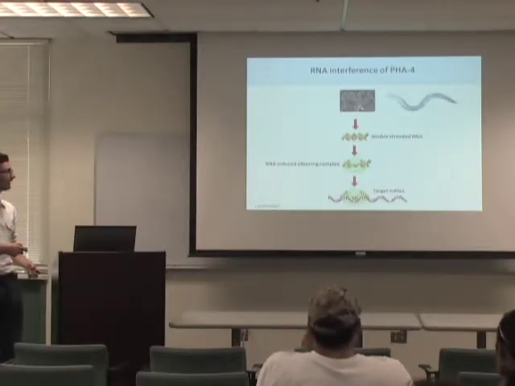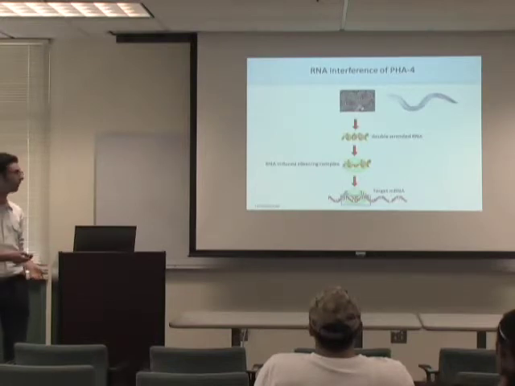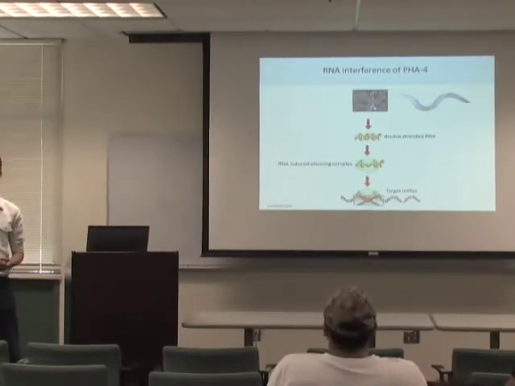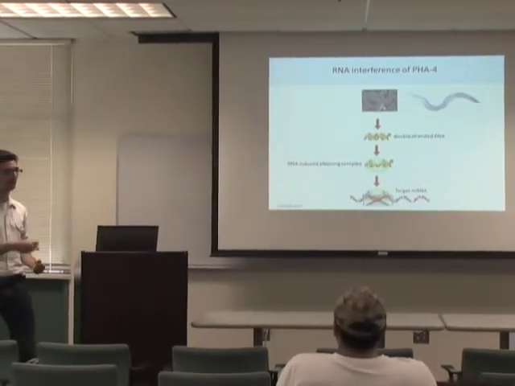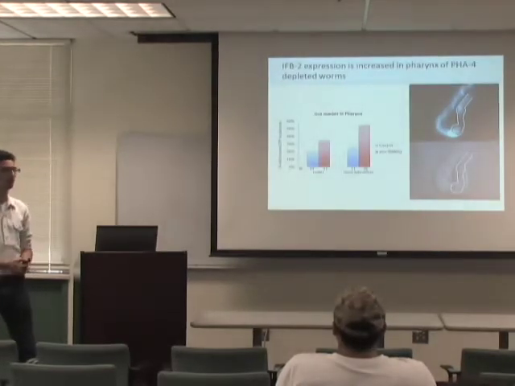and what happens is that in the C. elegans, this silencing complex does exactly what it's supposed to do, which is silence this area of the gene that it's targeting, in this case being FOF4. It does not allow, well, not completely, but it does not allow the production of the FOF4 protein, which knocks down its expression in the animal.